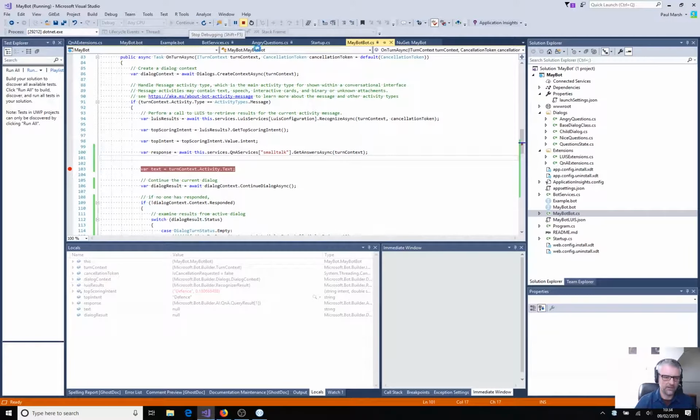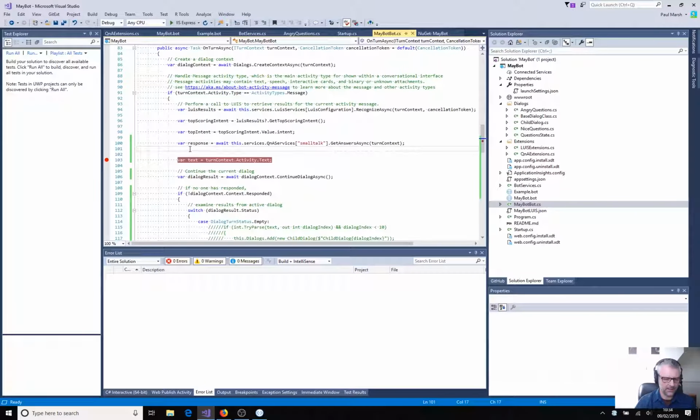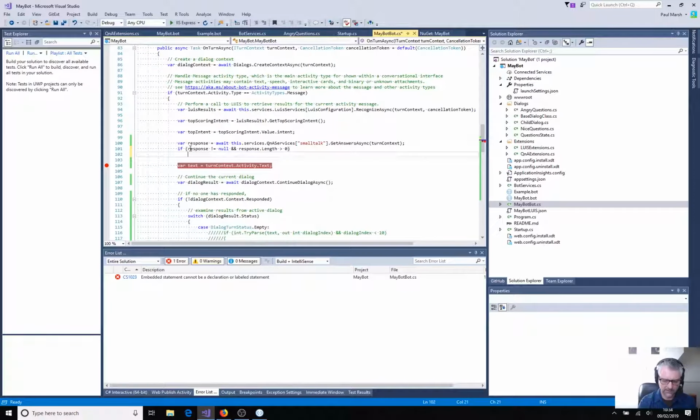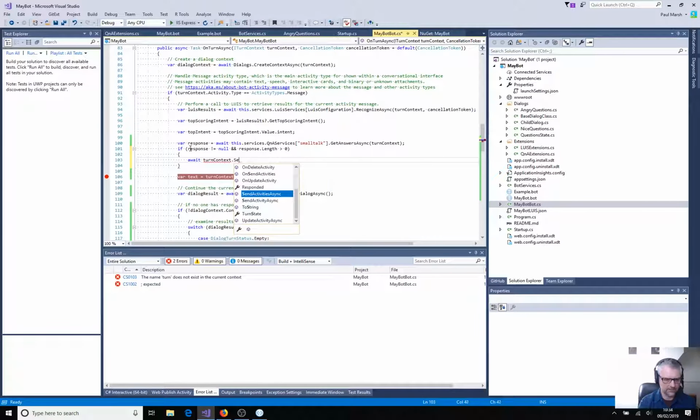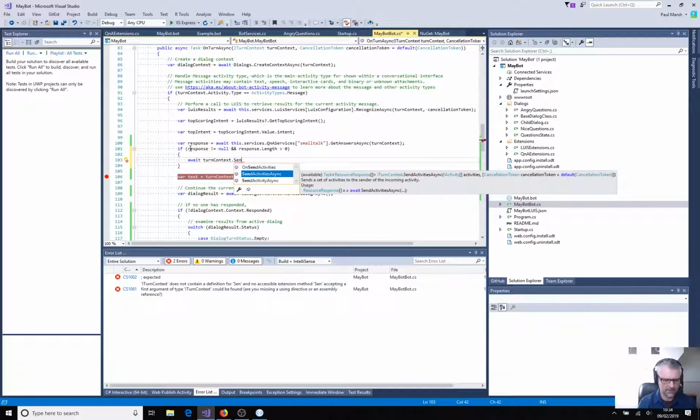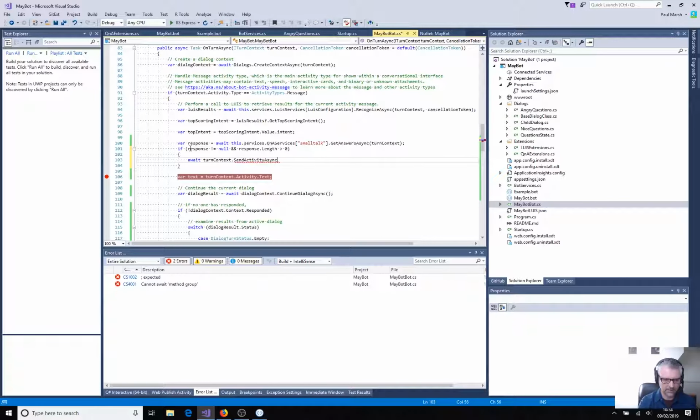So let's do a little bit more work in here then. If the response doesn't equal null, and it's an array of responses, make sure we've got at least some response in there. Then we're going to do, where's the context, turn context, send activity. We're going to send the answer back.